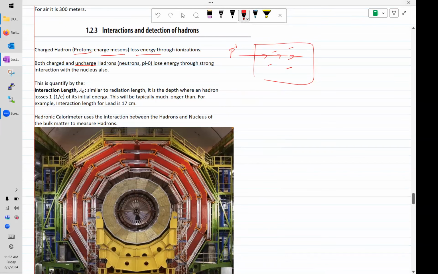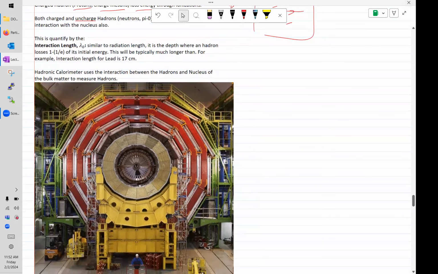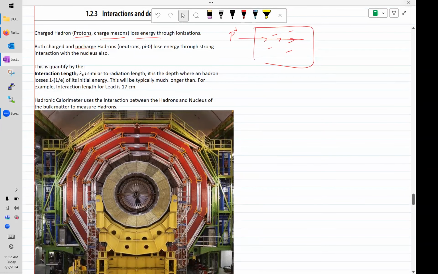There is another type of interaction where, instead of a photon or an electron, let's say you have a proton or some sort of charged meson, such as a pi plus or pi minus. At low energy, a proton is just another charged particle, so you could have ionization there also. But at very high energy, it will start interacting with the nucleus of whatever material, usually lead or iron. So you're interacting with the nucleus itself, and at high energy that's the interaction you're dealing with. If you want to detect protons and charged mesons or other hadrons, you want to use things called hadronic calorimeters. Hopefully that makes sense.